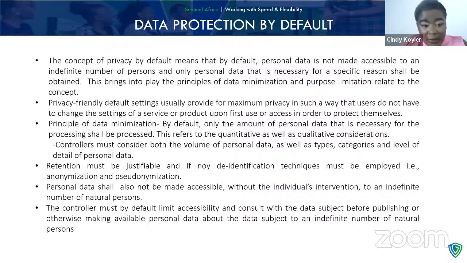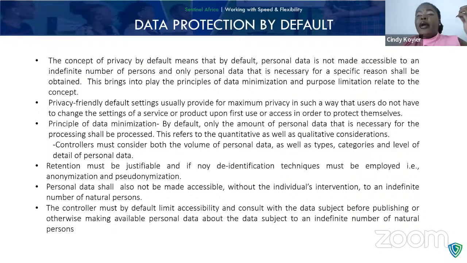We have, for example, masking. This is where, I'm sure you have maybe interacted with this, you would see a number, you see X, and then it's only the last 3 digits. That is a form of anonymization because there is no way I can link that number to anybody because it has been masked.